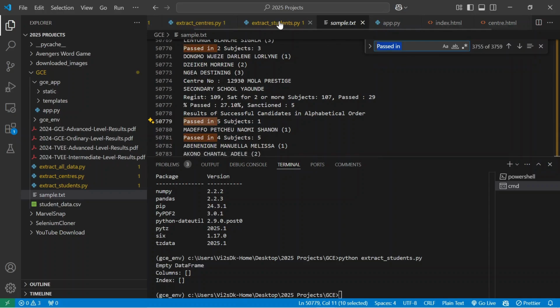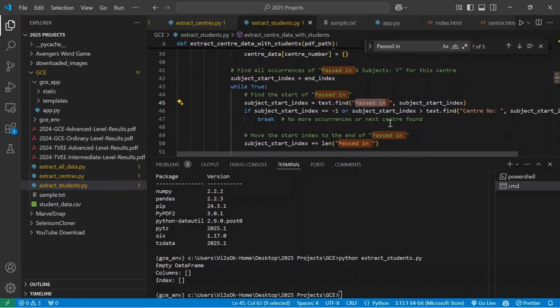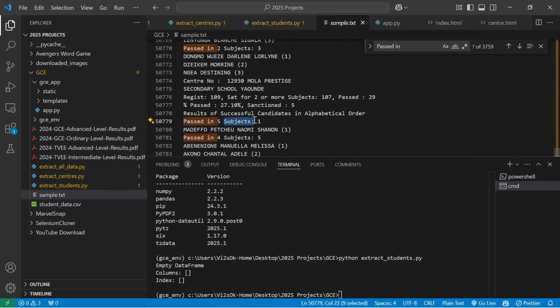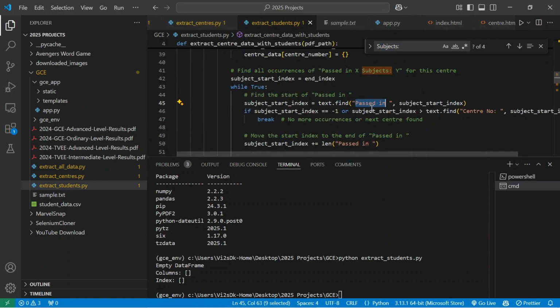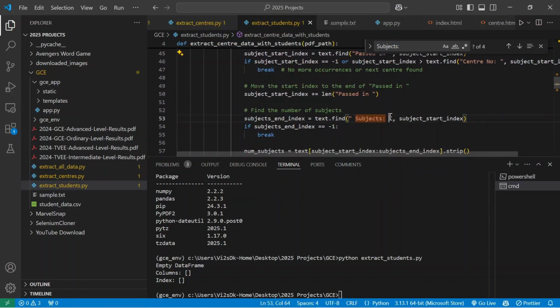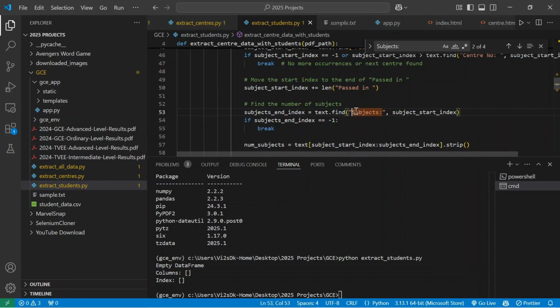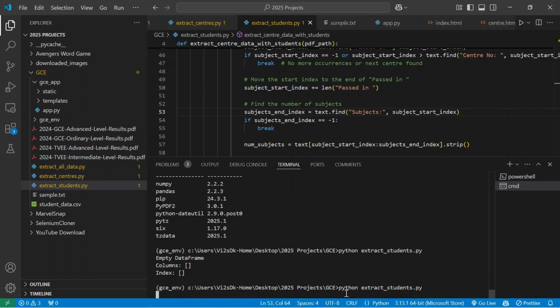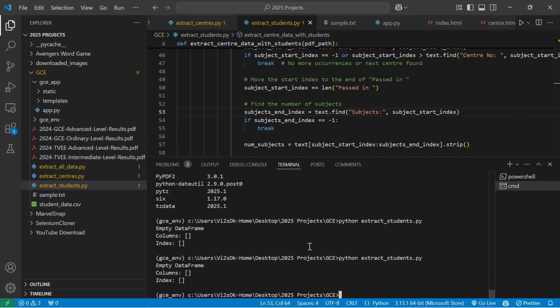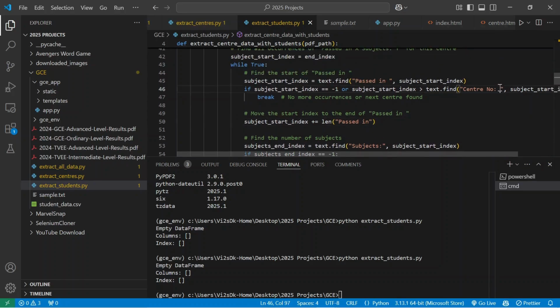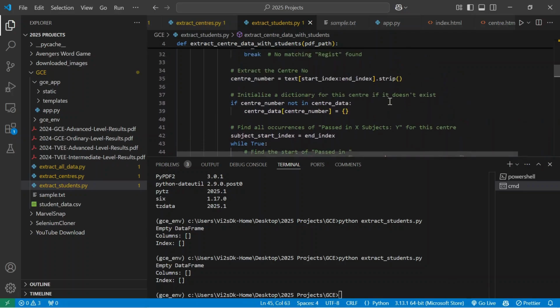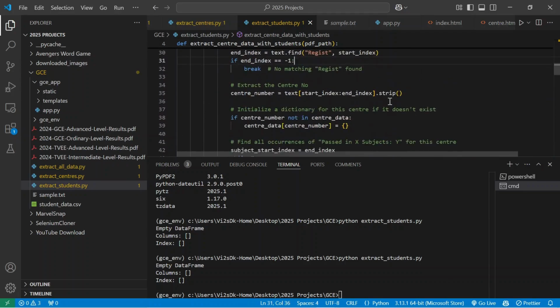The same issue we had in the previous video with the center numbers is happening here, because we need to identify the text that says passed in and also the text that says subjects. Around those texts is where we're going to be able to identify our number of students and also the subjects that they passed in. So we need to troubleshoot this a little bit and make sure those spaces are exactly the same. Otherwise, we will be unable to extract that information.